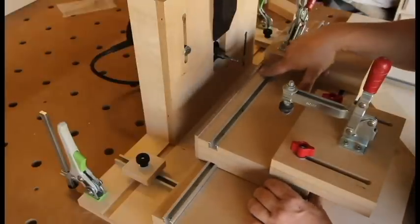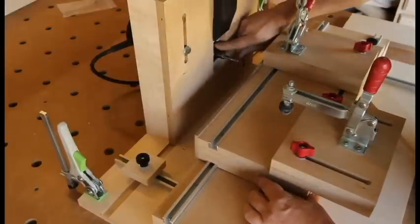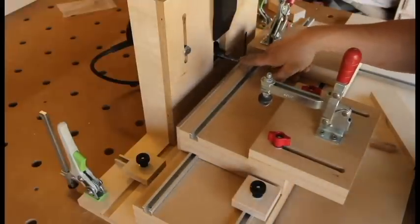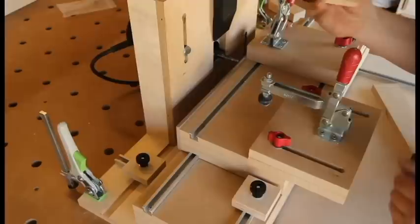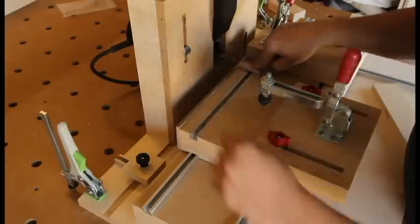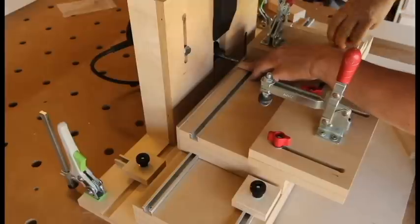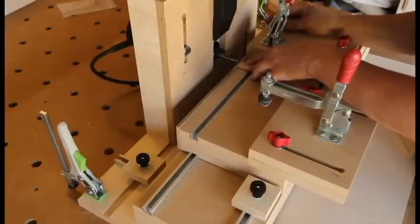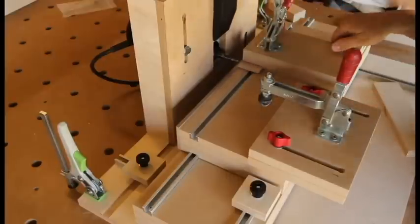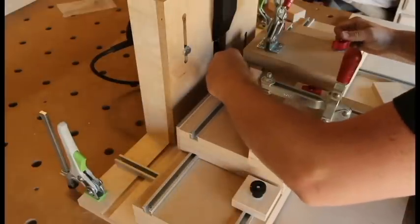I have basically a center mark that I created on here. That's the center of this, so that way I can use that as a working situation of trying to figure out where my domino is going to be laid up. Now I can center that onto the center of the bit. Then using one of my dominoes, if I center that onto the unit here, then in order to set the width, I'm going to just bring in this block here right up to the edge of it, and that locks me in there. And I'm just going to use one of these back blocks for the time being in order to essentially get my width in.